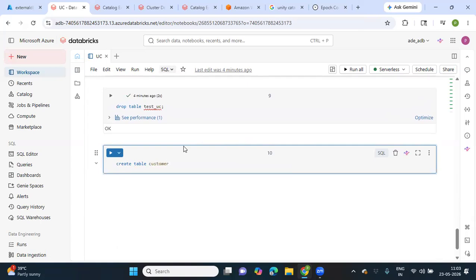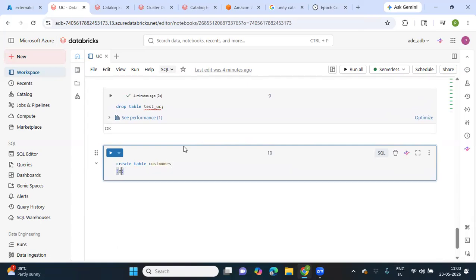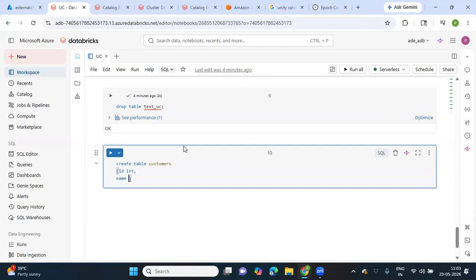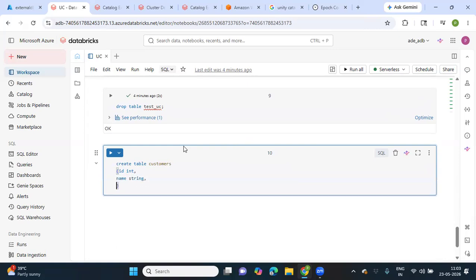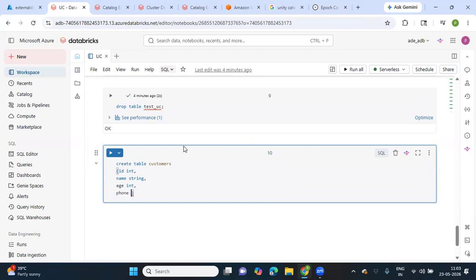I'll maintain it as a delta table, but not an external table. ID, name, age is also an integer, and phone number. Let's make it a string.